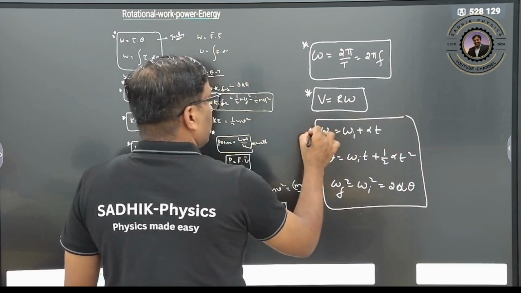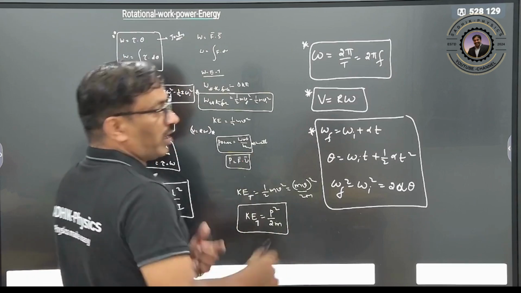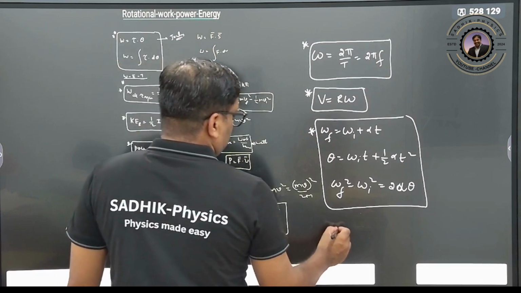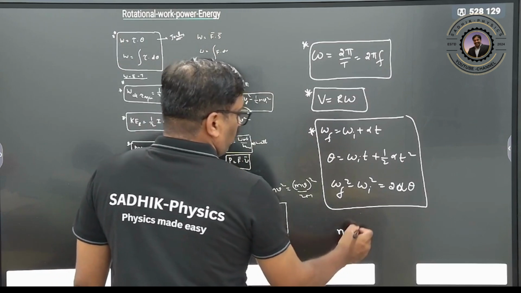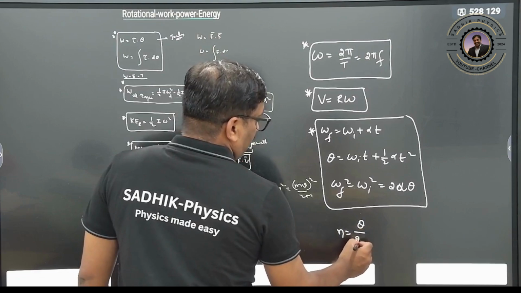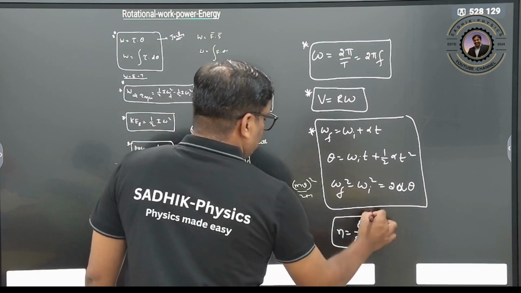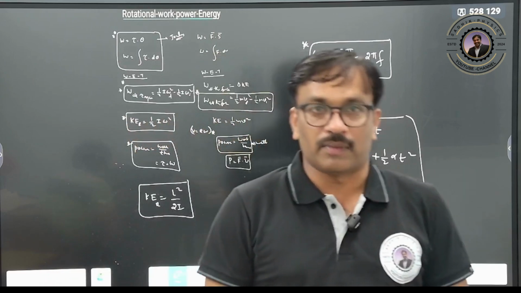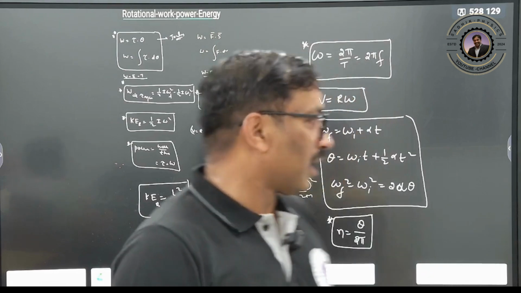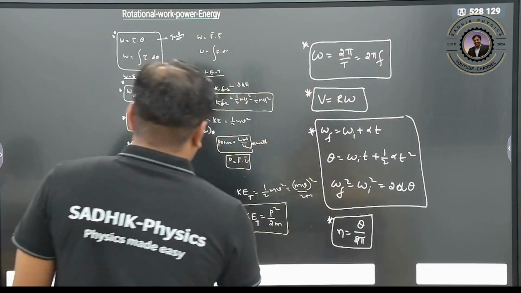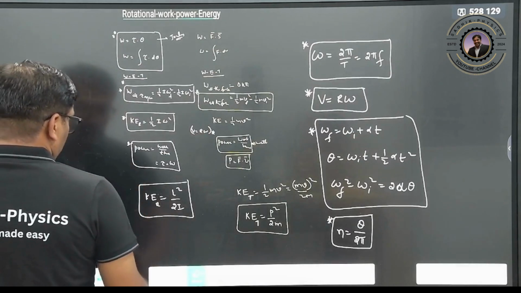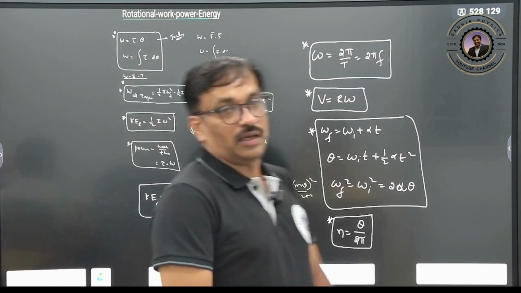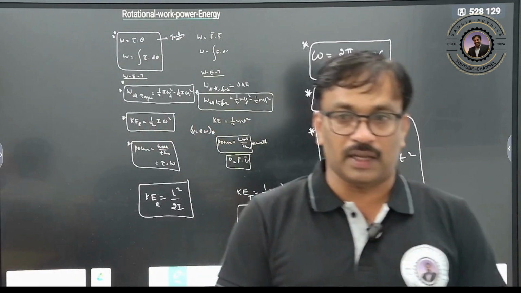One more important formula, number of rotations, number of turns. How to calculate it now? Number of turns is nothing but the total angle divided by 2 pi. In this way you can calculate the number of turns, the number of rotations. Like that we can calculate by using this concept. Clear? So some more problems now we will do related to this one, on rotational kinetic energy. Clear?